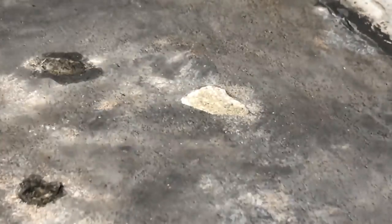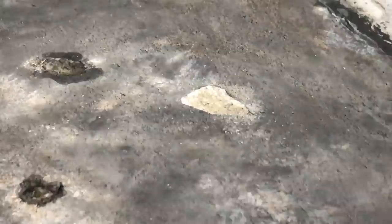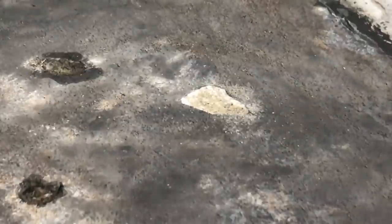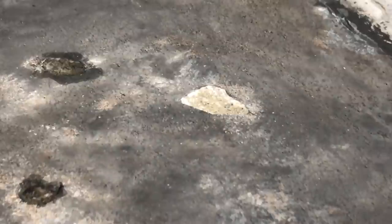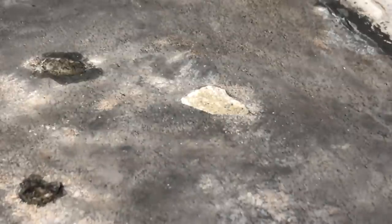And then I'll leave it for a little tiny bit, so maybe about a minute or so, just to start bonding together, because obviously, because of how little there is, it won't take long at all.